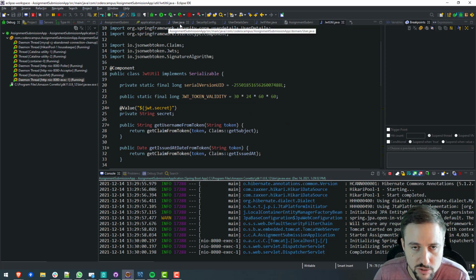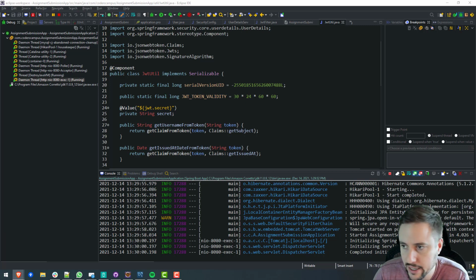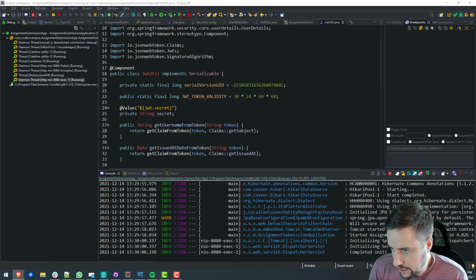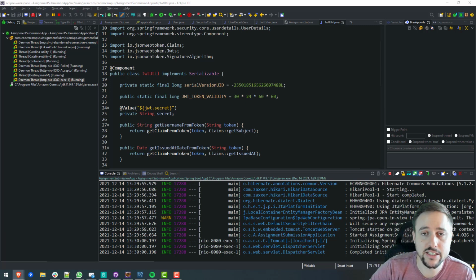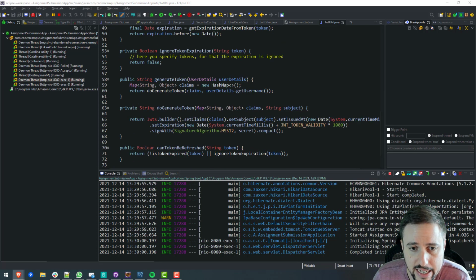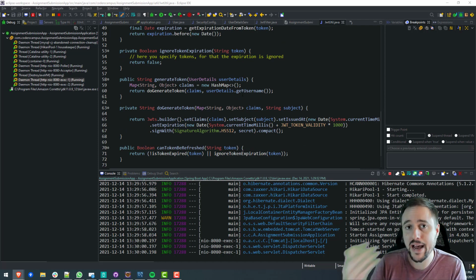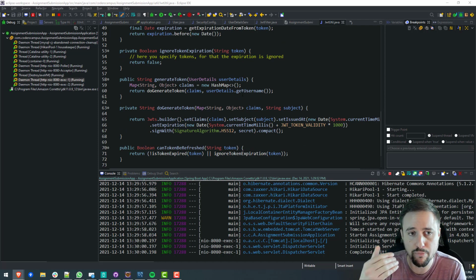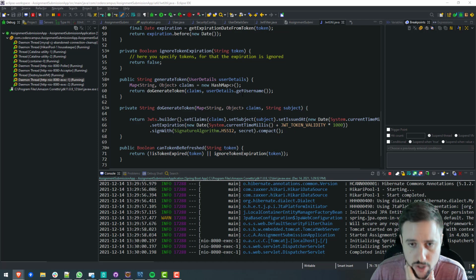So next, what we need to figure out here is, let me open up my stuff. We need to have a mechanism whereby a user can log in. Because right now, whenever we hit any endpoint, first of all, we're not passing any sort of bearer authentication token.